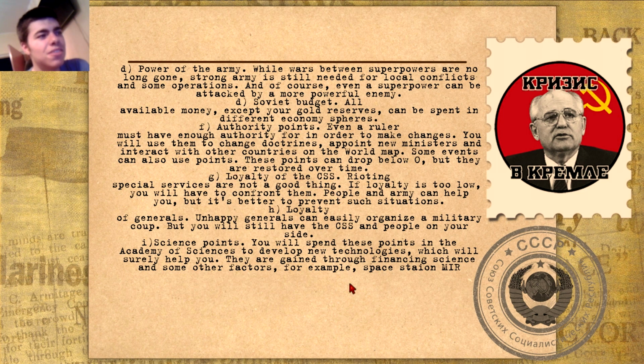G. Loyalty to the KGB. Rioting special services are not a good thing. If loyalty is too low, you'll have to confront them. People and army can help you, but it's better to prevent such a situation. H. Loyalty of generals. Unhappy generals can easily organize a military coup, but you'll still have the KGB and people on your side. So you must not lose both of them, then you're in real trouble.